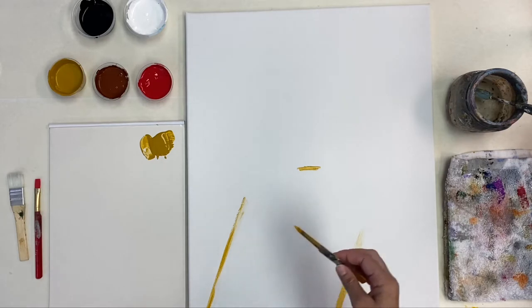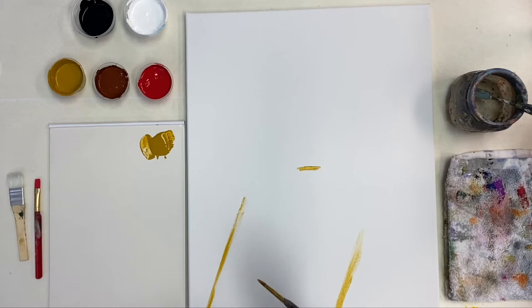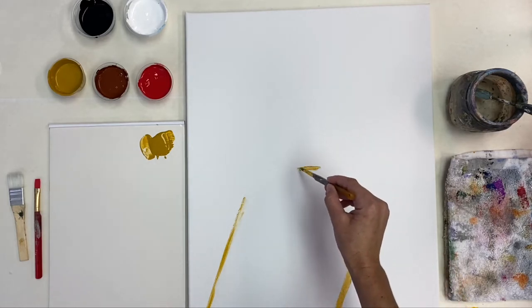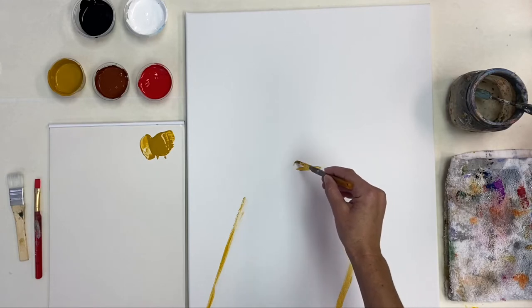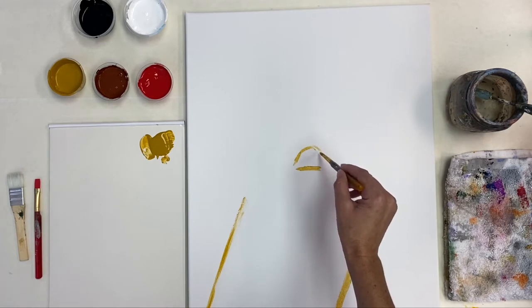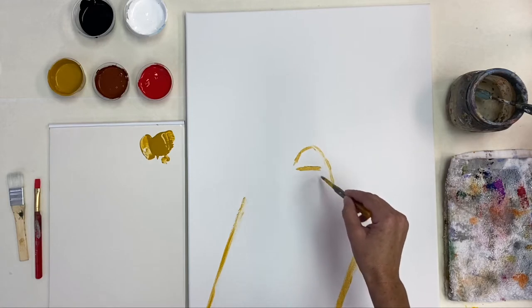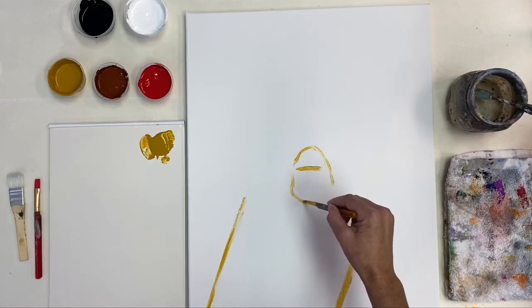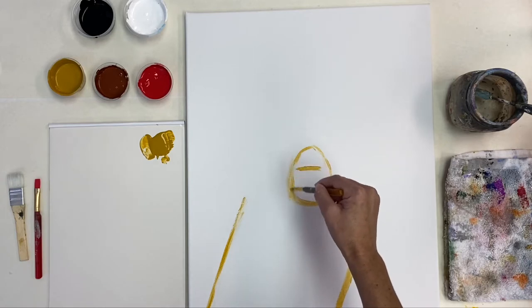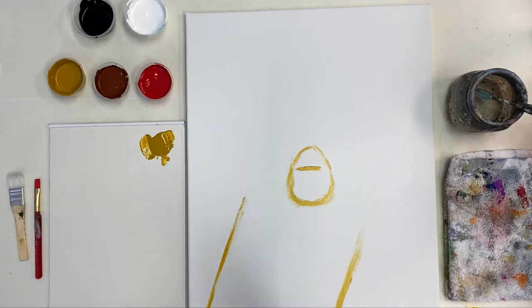Okay, so now we have that mark. Now I want to make a circle around that. And it's actually not a perfect circle, it's more like an egg shape. So you have this portion right here, and then you're going to go up. This can be very light. It doesn't need to be dark. I'm going to make mine a little bit darker than yours, just purely because I want you to be able to see it. There you go. Okay, see that little egg there?